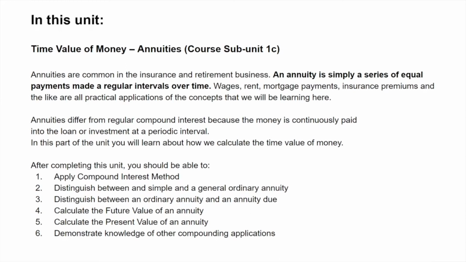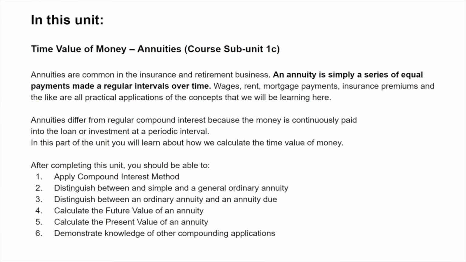Now, annuities have this extra little wrinkle put in them where the compounding period, how many times it compounds, and the interest could be on a different schedule. If it's on a different schedule, that would be what's called a general annuity. If it's all on the same schedule, it's a simple annuity. We'll get into the details in a few minutes, but just take it from me that there are two types of annuities. One is a simpler one, and the other one is a little more complex.